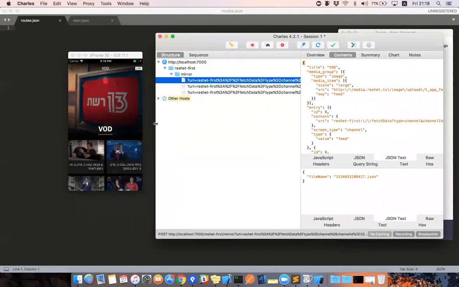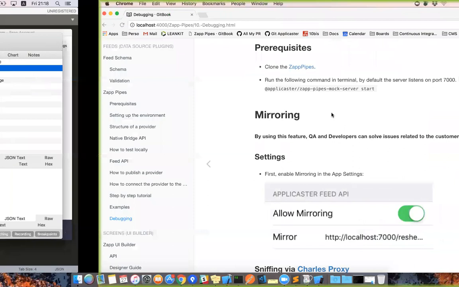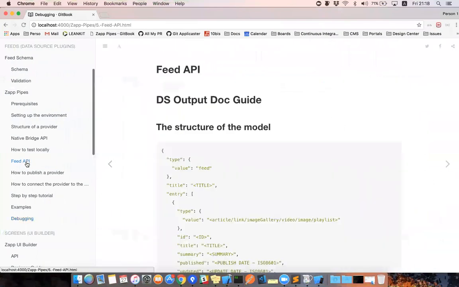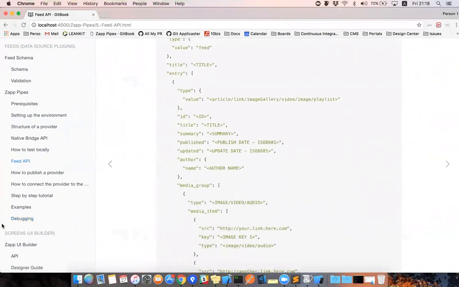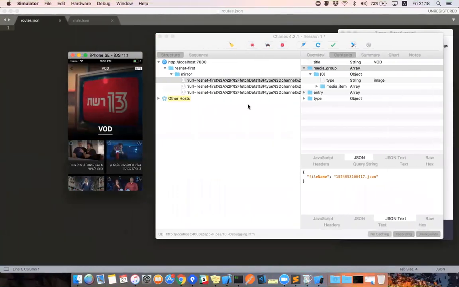And here you can see the feed of the VOD in a more understandable way, more like the protocol of Applicaster, this one. And this is actually very important because this is the data, this is the contract for all external developers to understand what we should feed the application with.